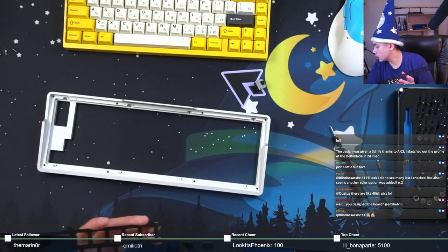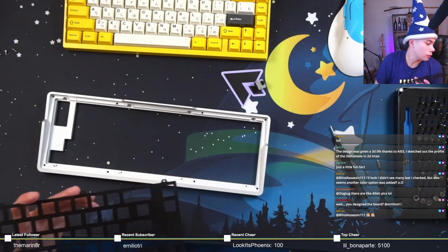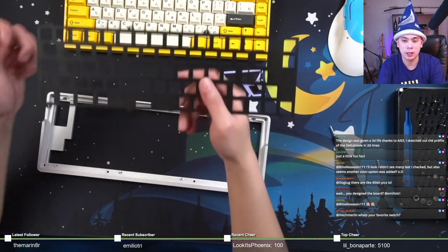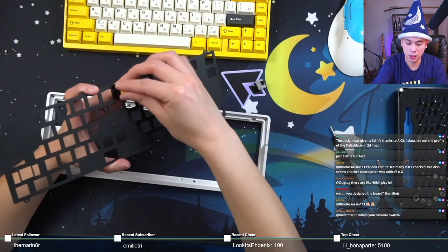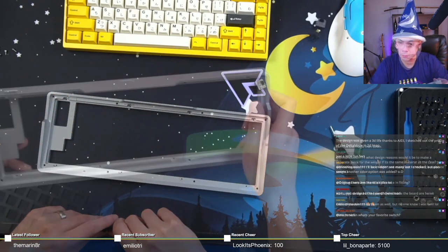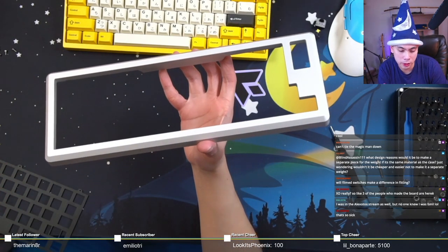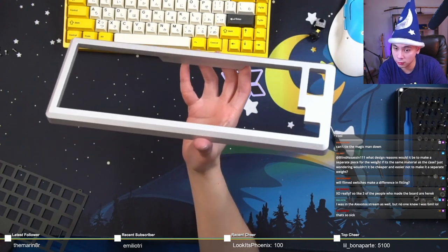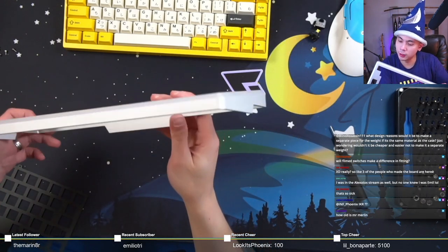Let's see, what else can I put in here? Do I have another switch that's just hanging out? Oh yeah, here we go. I have a NK dry. Yeah, that one went in just fine as well. Excellent. So I've seen several 660s come into existence, and honestly, I'd say none of them look as nice as this. So yeah, thanks Emil for your design. This is really pretty.